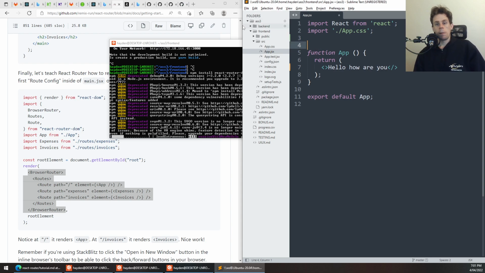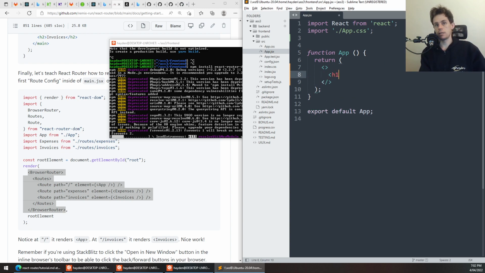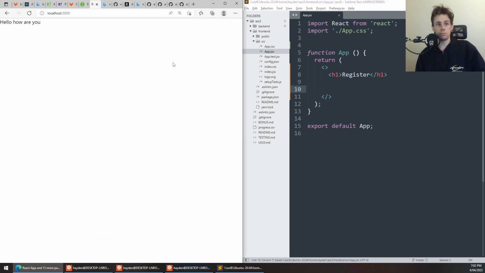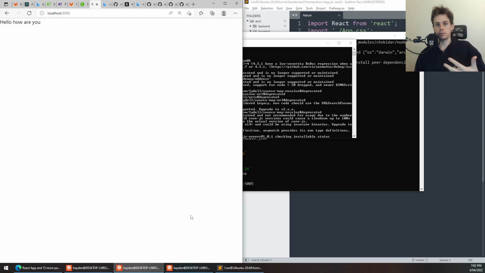So I've got my really simple React.js app here, which just has app.jsx. That's all it has. And what I might want is to have a register form. So here in my web page, I might put a header that says register or something. And then I might have a form here. My React app's not running right now because I was installing some stuff, so I can't get that to refresh.